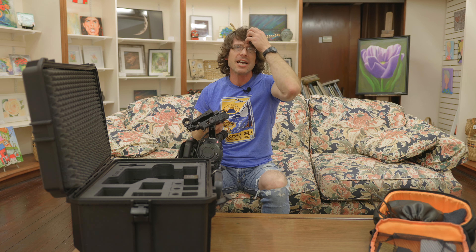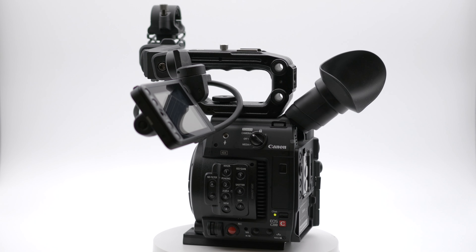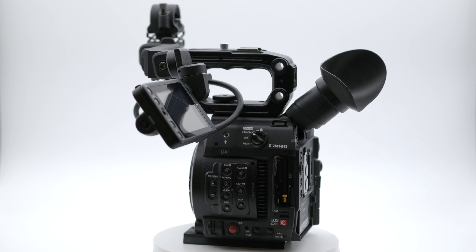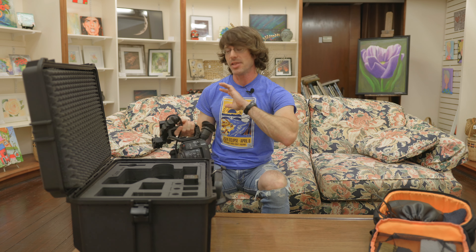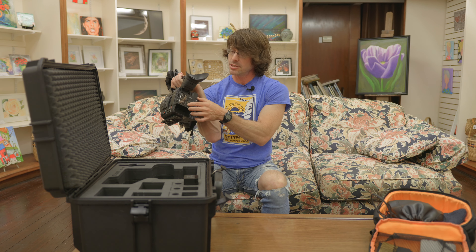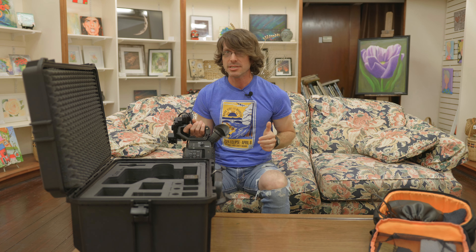For capture, the camera records DCI 4K 60 to a single CFast 2.0 card with no additional crops and very good rolling shutter. It records 12-bit raw up to 30fps, then switches to 10-bit raw for everything up to 60fps, and records everything else to dual SD card slots — including simultaneous 1080p proxies for your raw captures, 1080p up to 120fps, and UHD 4K at all frame rates up to 60fps — all shootable in C-Log3, Wide DR, or a few other profiles including a direct Rec.709 rendering in either MP4 or XF-AVC.